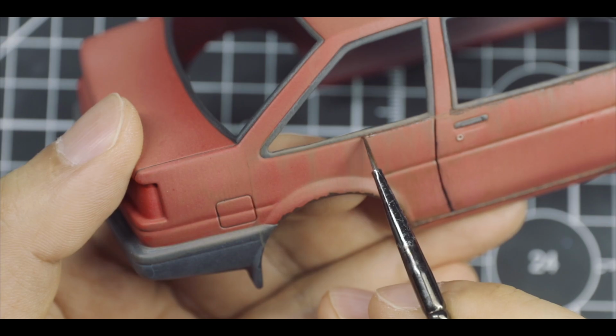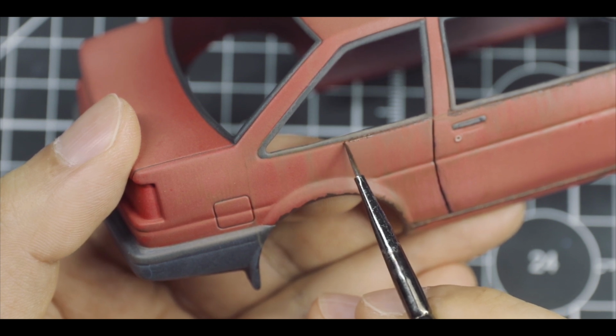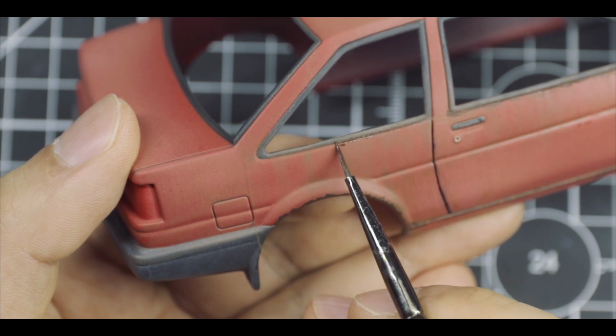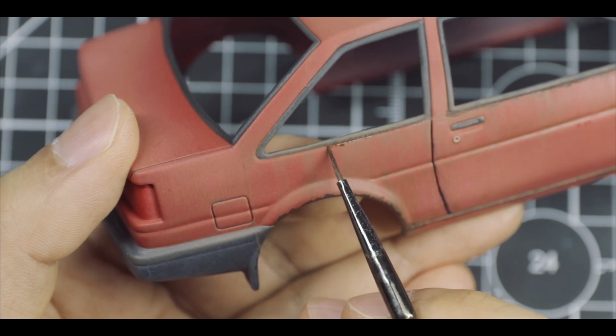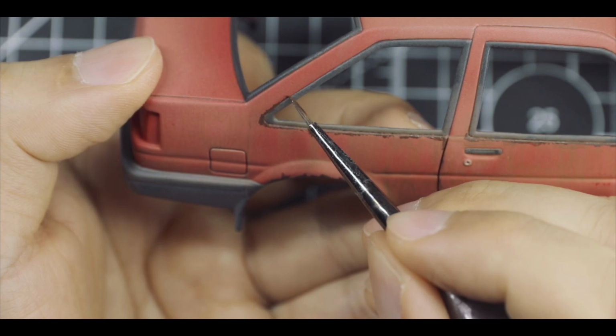And honestly, I don't know if the rusting I'm doing to this car is actually realistic or not, because this car doesn't exist in real life, but I want it to exist. I have always wanted to have a project car like this.